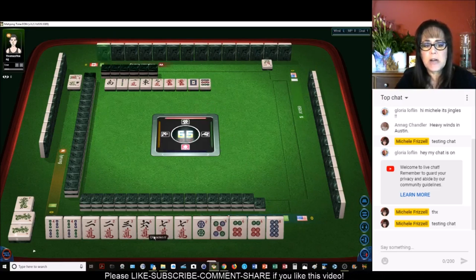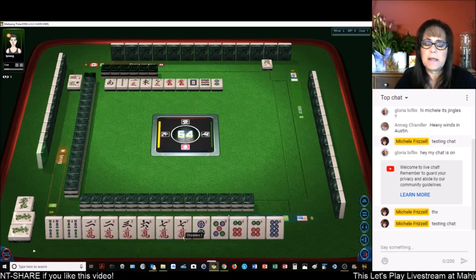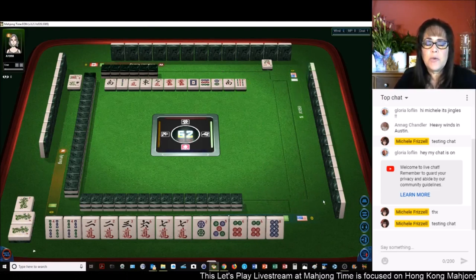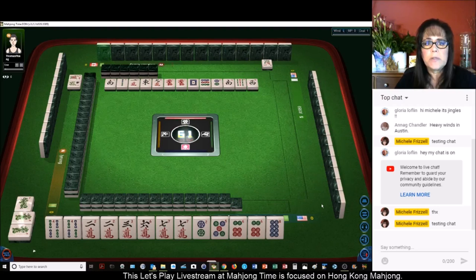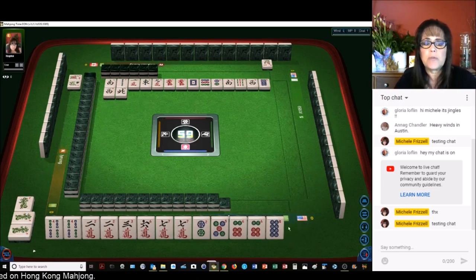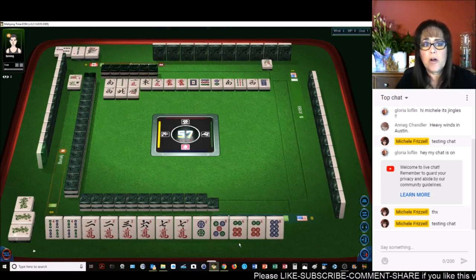We do have some chow potential, but let's see, 1, 6, 8, 5, 6, 6, 7, leaving an isolated 7. South wind. 2, 3, leaving an isolated 2. I think if you have chow potential with a bunch of pairs, look and see if you make a chow, will it leave an isolated tile? That's a good indicator that you might be better off playing a pung hand. Like in this case, if we do a chow with a 2-3 crack, it's going to leave an isolated 2. If we chow with the 6-7 crack, it'll leave an isolated 7. So that's why I think in this case, going for all pung would be better.